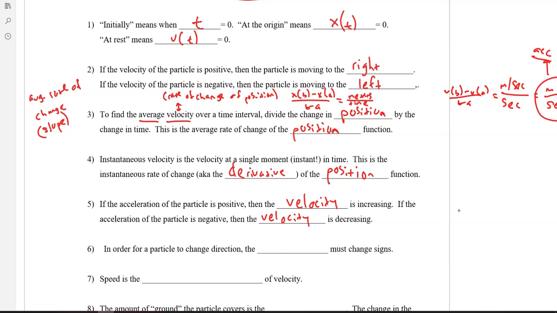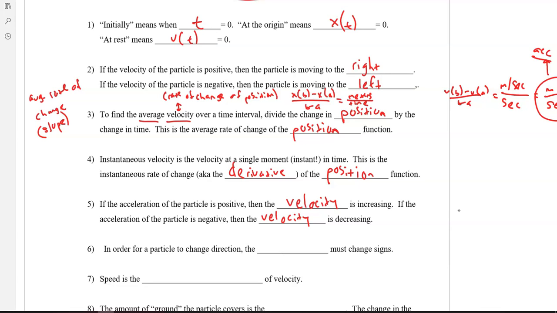So when your velocity is increasing, you have to increase your velocity from wherever you are to the highway speed, highway velocity of 55 miles per hour, or 60 or 70, whatever it happens to be. Then you have to accelerate, so you have positive acceleration there because you're speeding up. But then when you get to a stoplight, you want to decrease your velocity down to 0 so you can stop and not hit somebody, right? And that's a negative acceleration. You might also call that a deceleration too, right?